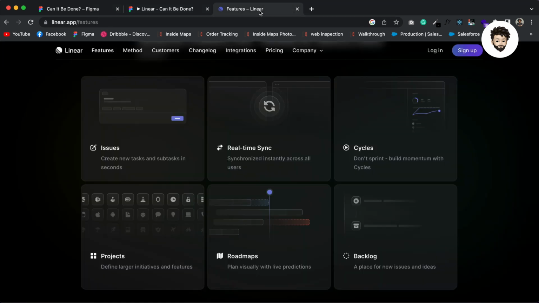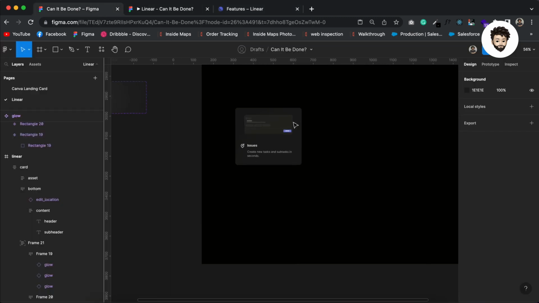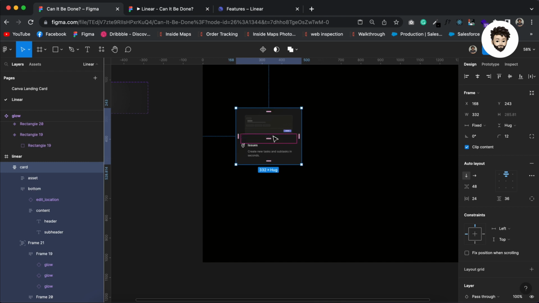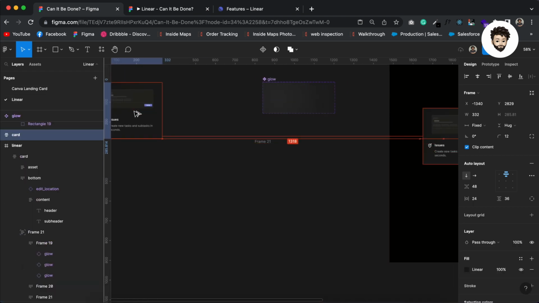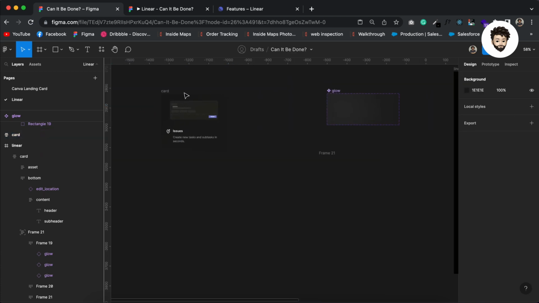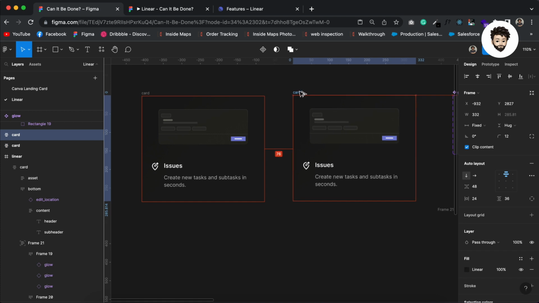I also want to have this glow effect at the border, right? So how can I do that? We actually need a smart component, interactive component of this card. So I'm gonna select this card and make another version of it.